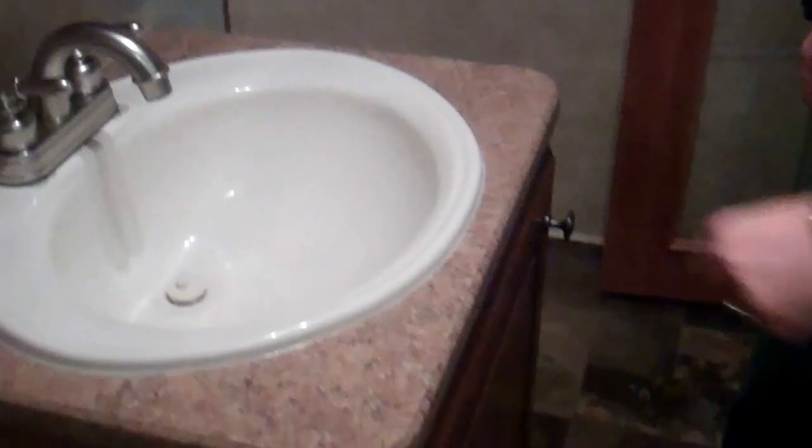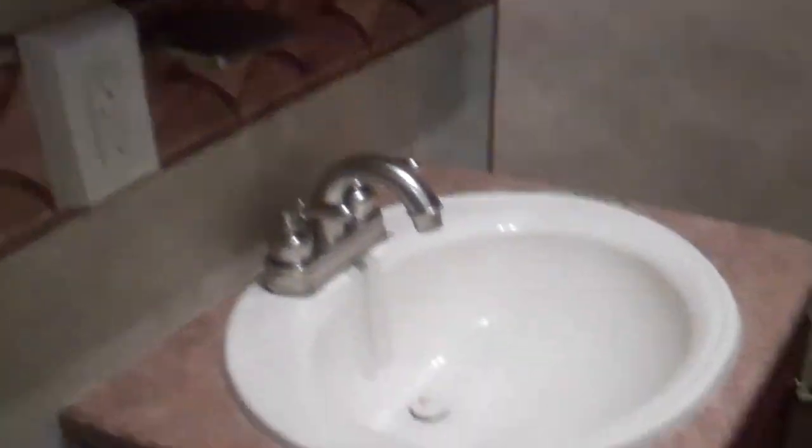In the bathroom here, you do have a china toilet — it's not plastic, and it's a foot flush, not a hand flush. A lot of units will have plastic toilets and hand flushes in them, but this has got the higher-end toilet in it. You do have a nice-sized shower with a very low lip — easy to get in and out. I'm 6'1" and you can stand right in here, no problem. More storage up top here. Here's your medicine cabinet — most units will put a plastic medicine cabinet in from Home Depot or Menards, but Sabre actually builds you a nice wood cabinet, and they do give you the soap holder and toothbrush holders that come all with the unit.